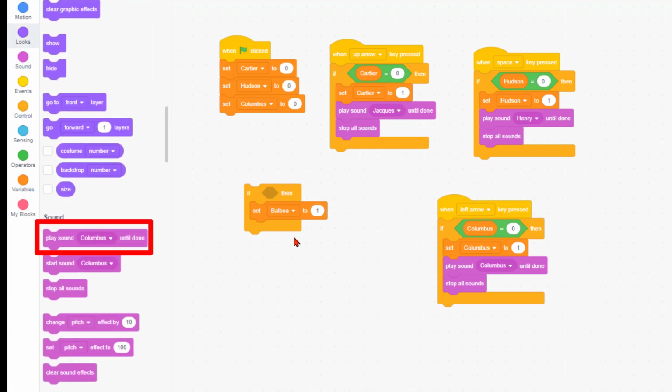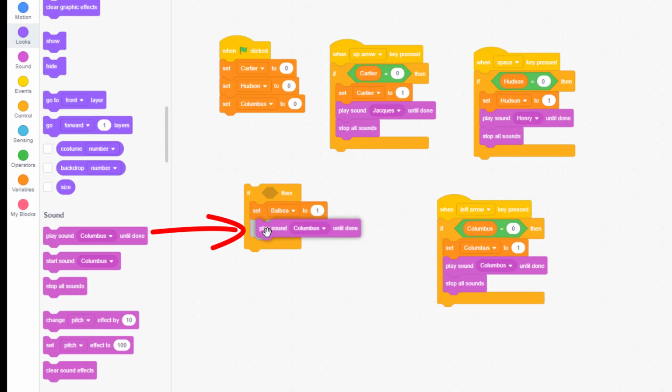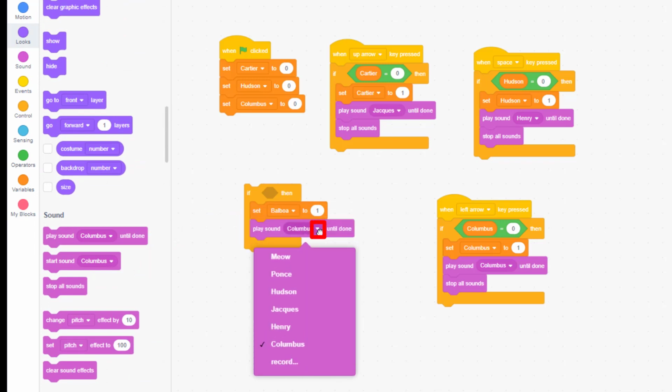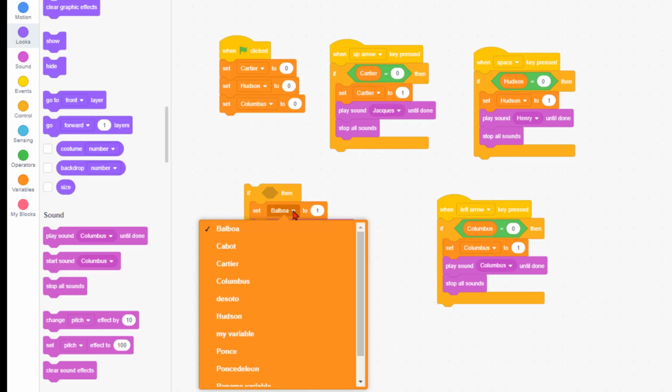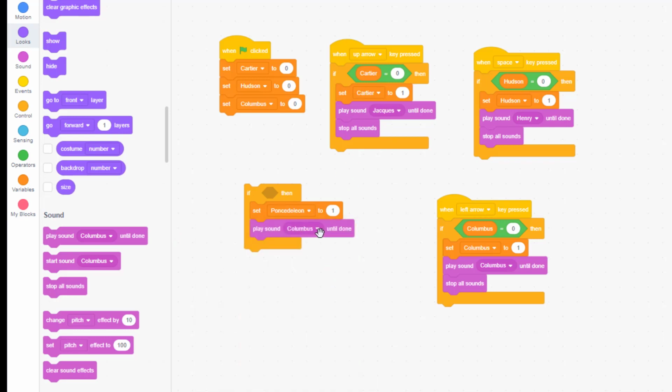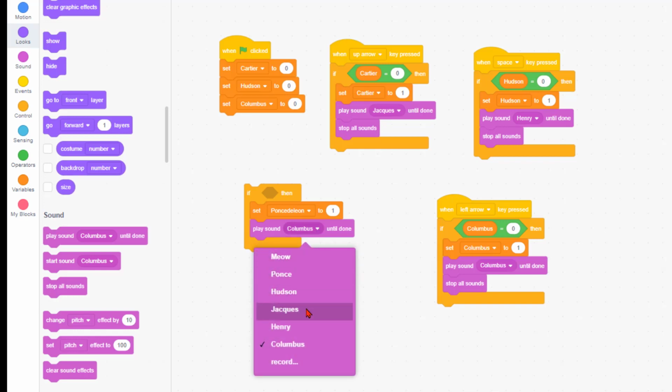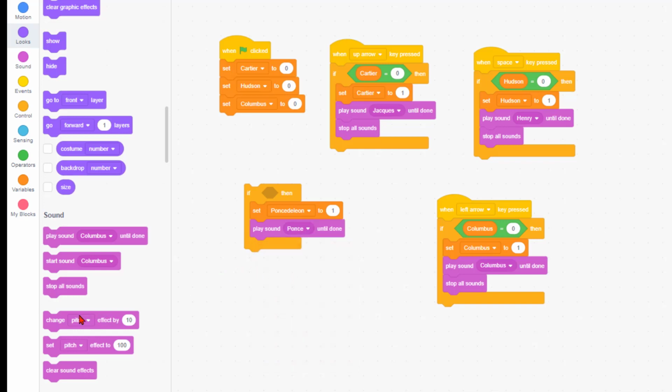I'm going to play the sound, and I set whatever sound I want to play. It should be for that variable. So if this is going to be Ponce de Leon, I would set my sound that I named Ponce de Leon. And then I would say stop all sounds just to make sure that it's done.